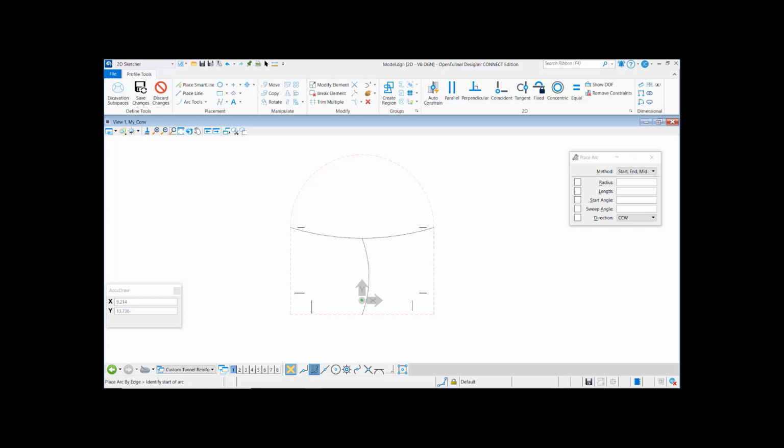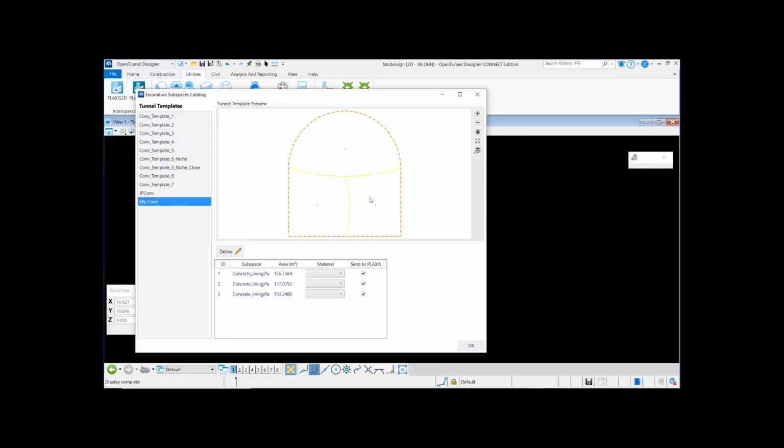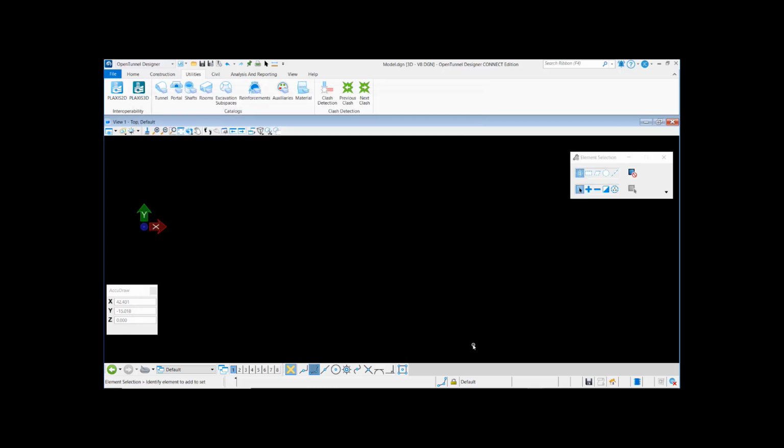Now I can define the subspace. So press the icon at the left tab, at the top left, and here the same. I put a point inside the subspace. Be careful that there is no line that will cut in two different regions. Otherwise, you put control into them and it tags element. And now we can see this subspace, which are number 1, 2, 3, and the same. We can define the material. So we will put the same material in this case, silt. And this is defining our subspace.